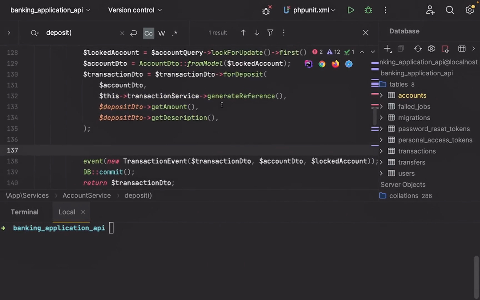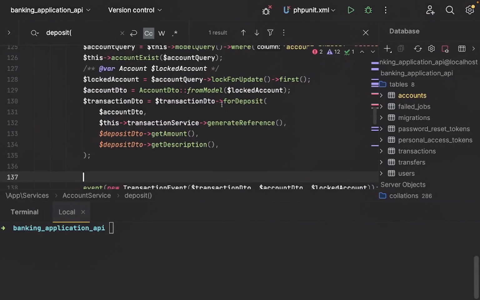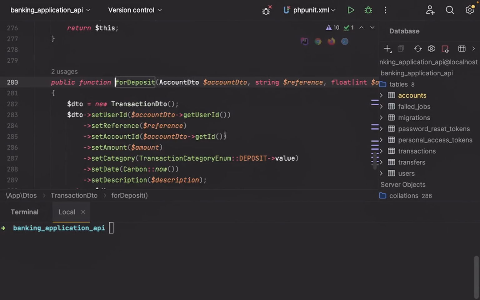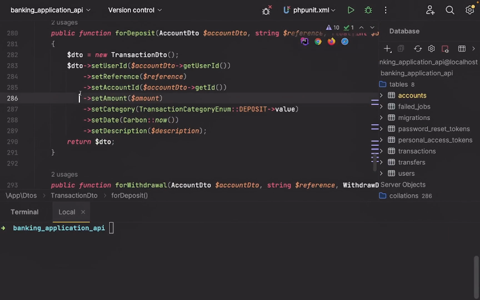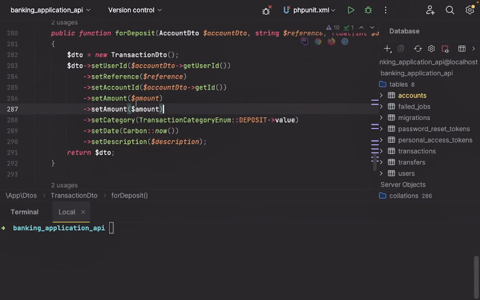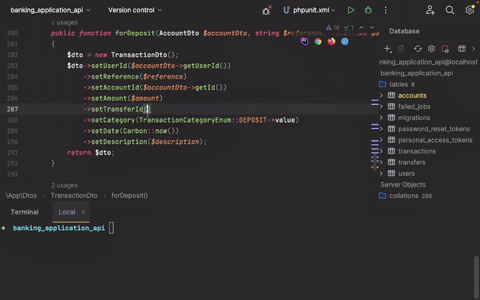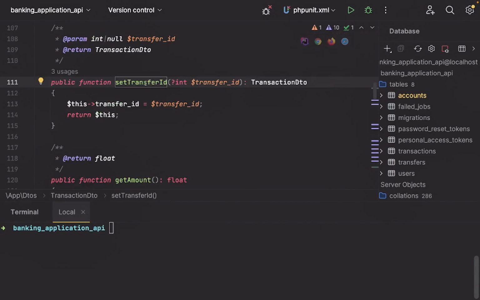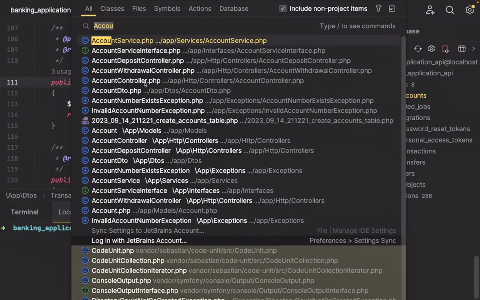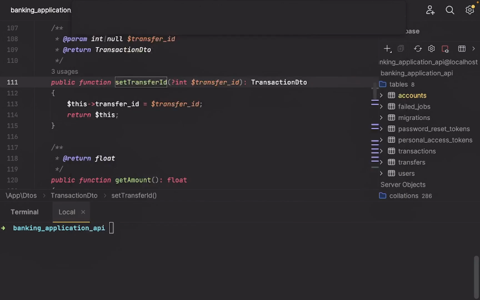What we can do is for deposit, let's just set the transfer ID. Since it can accept null, set transfer ID to null to eliminate that error. Our set transfer ID should be able to accept null. Okay, let me go to the deposit detail.